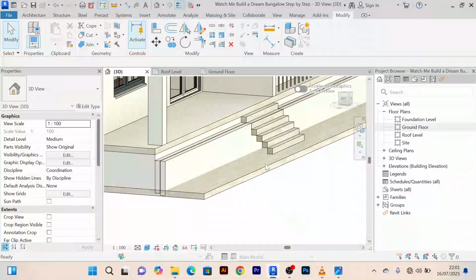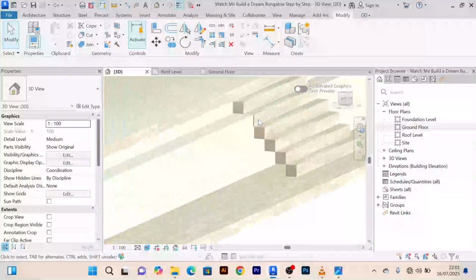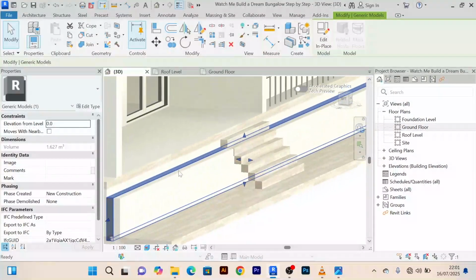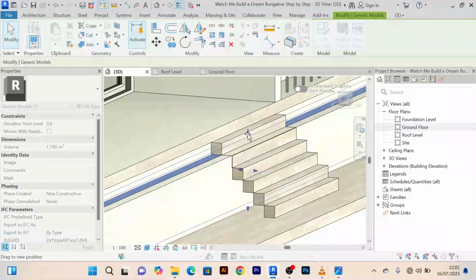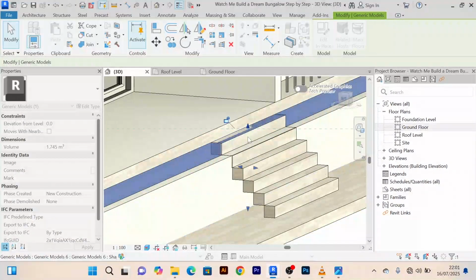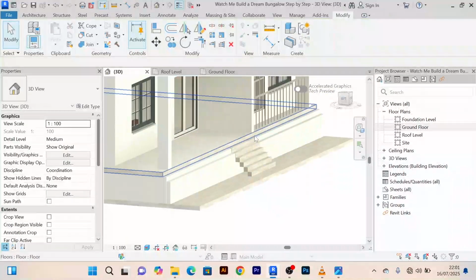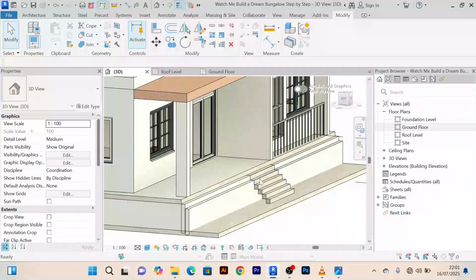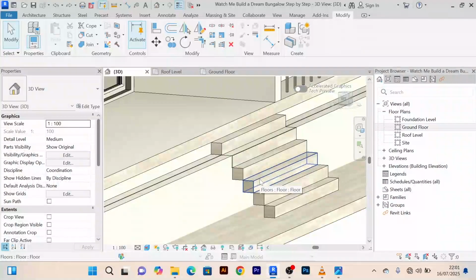Make sure you always save your work. Now this one here, I think I'll just drag it up to that level. Not quite. That is not what we want to achieve.